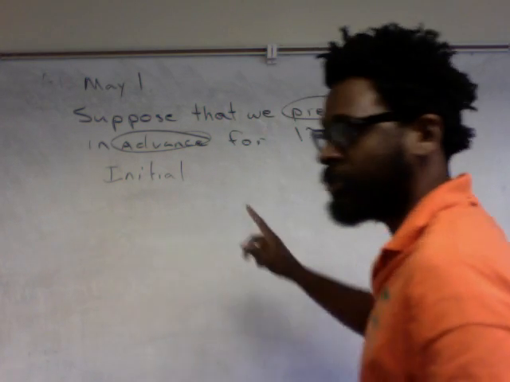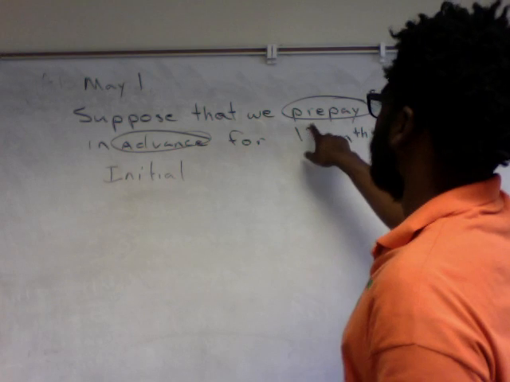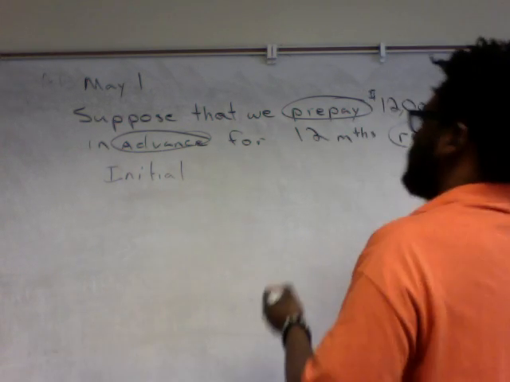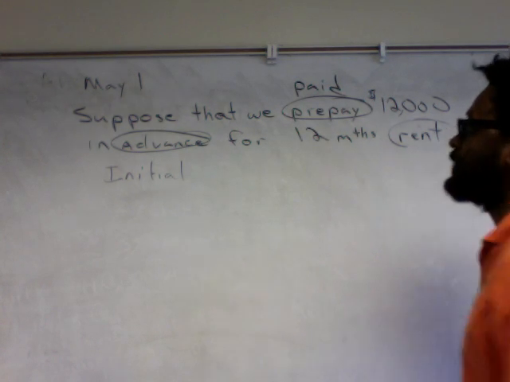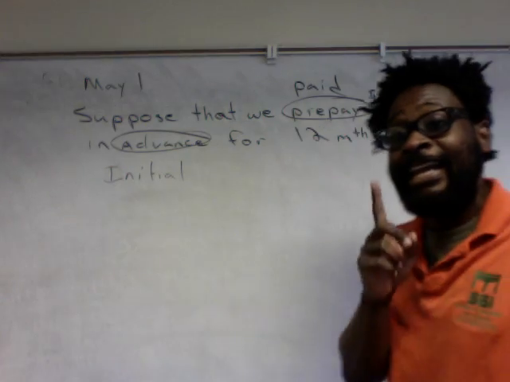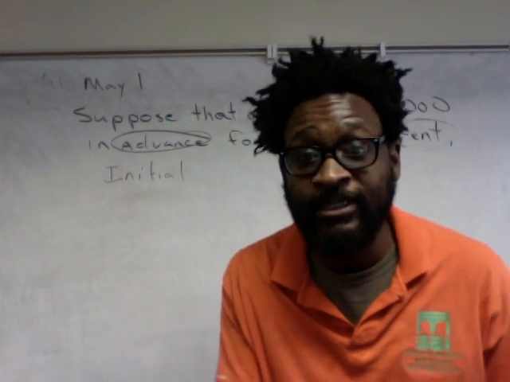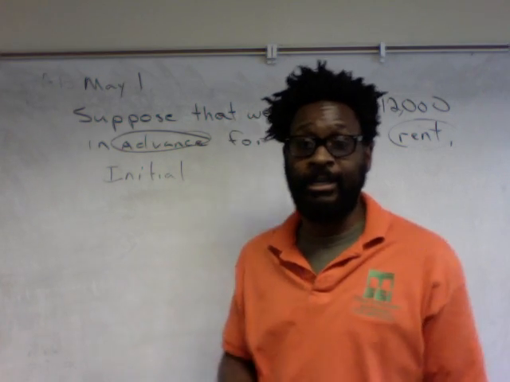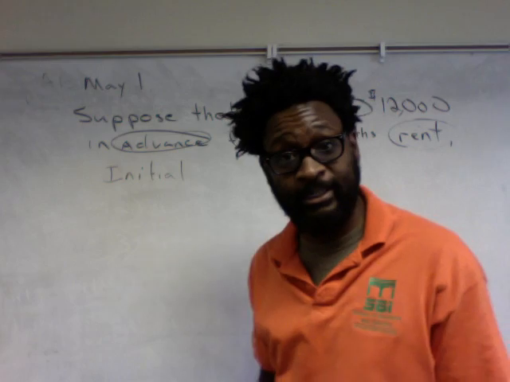So our initial entry, well, prepay, right? Prepay is similar to paying. Suppose that we paid. I could substitute that, right? And we already know anytime you see the word pay, we have to do something to cash. Anytime you see the word pay, we credit cash. So we know in the initial entry, we're going to credit cash.